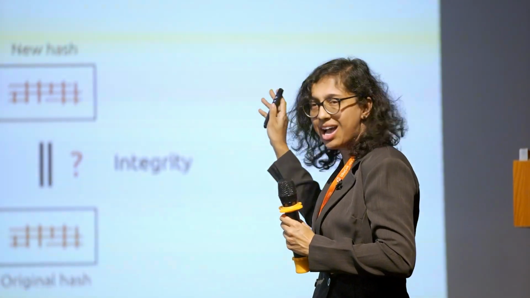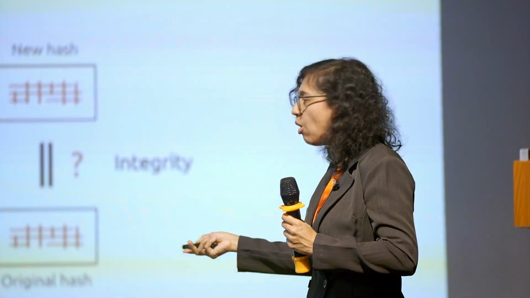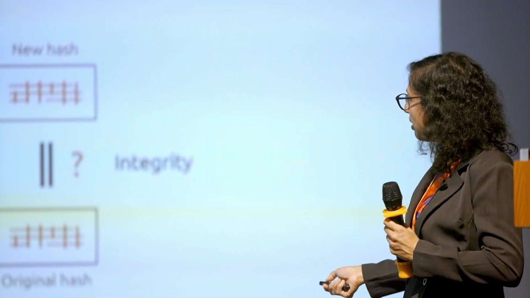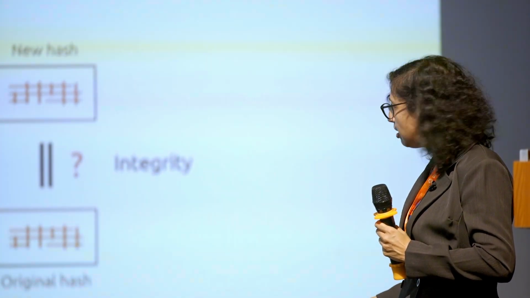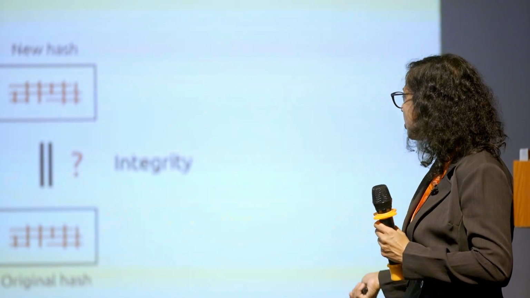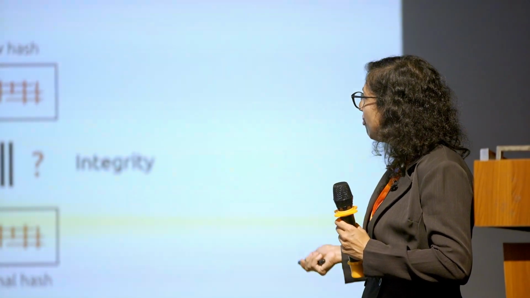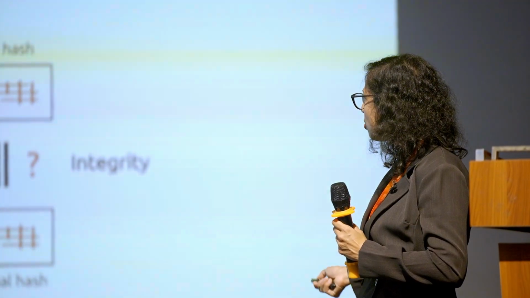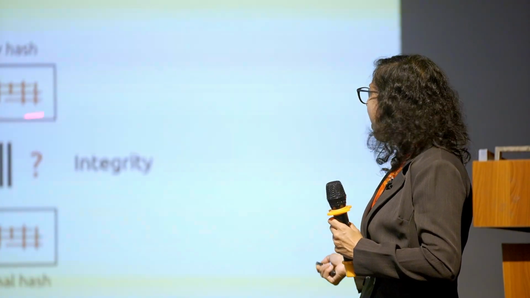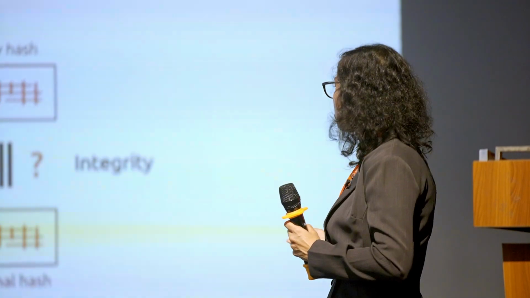And that data, as it is sent across, someone has it who is verifying it, and they also get that digital signature. So they do two things. First of all, they decrypt it using the public key, and that proves that it was sent by that person. Since the decryption happened, that's authenticity. And they also generate the hash on their own, and then they verify whether the two hashes match. When you decrypt, you get the original hash, and when you do a new hash, you get the new hash. So you just check the two of them and see if they are the same. It basically means you're good. The content is what it was supposed to be.